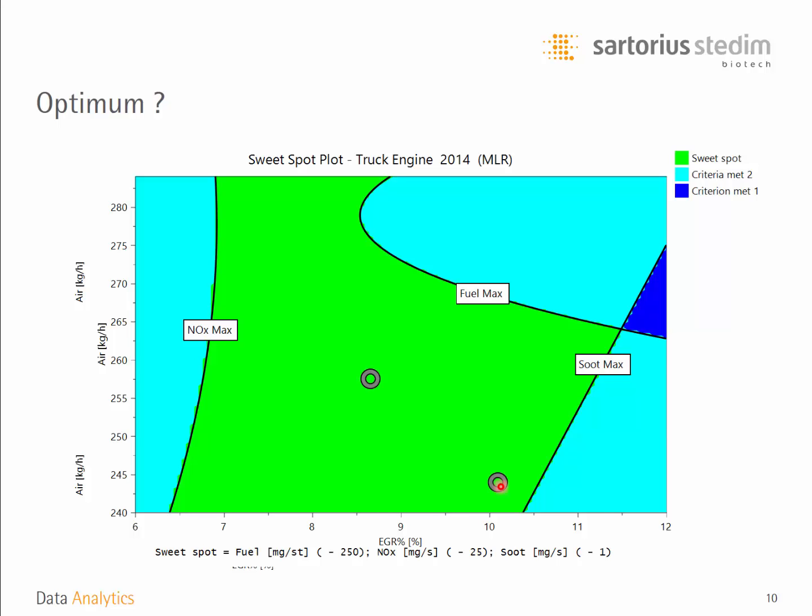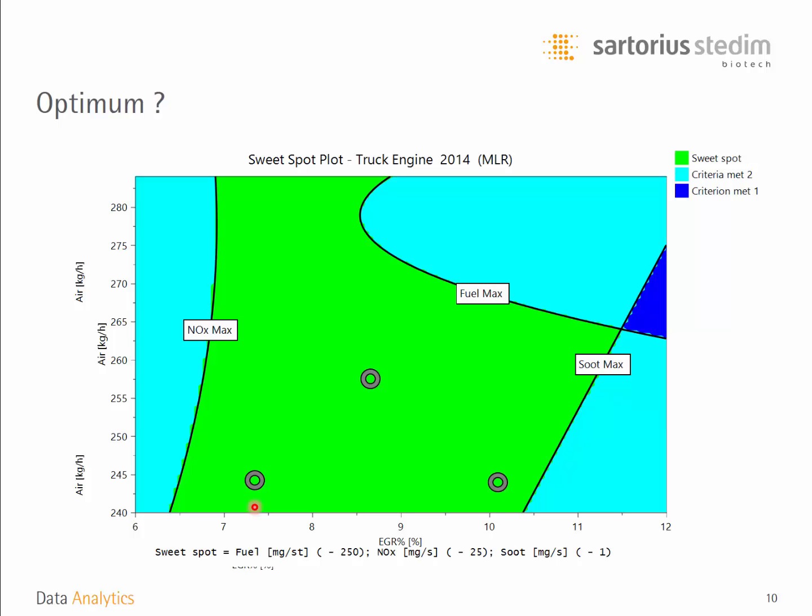Or should we go over here and opt for a good balance between the different specifications, where we would have relatively high fuel consumption and fairly large amounts of both NOx and soot in the exhaust gases? Or maybe this coordinate is preferable, where we are sacrificing on the NOx side by allowing comparatively large amounts of NOx, but have little fuel consumption and little soot. Well, it's not very easy to know where to maneuver unless you have set specifications and priorities.